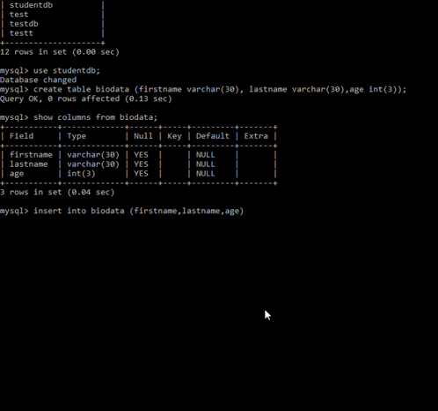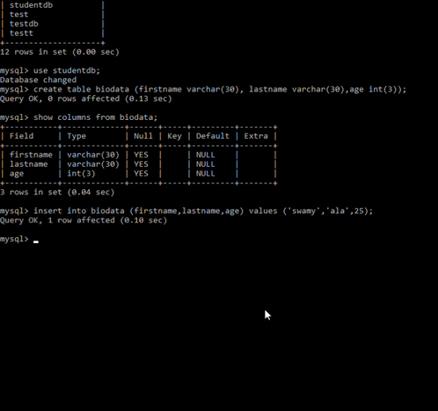These are all the columns. For the values we need to use a keyword called values. Values, start a bracket, and then I need to give the values within single quotation marks because they are strings. First name I'm going to give Sami, last name is going to be Ala, and age is 25. Now I'm going to close and terminate with a semicolon.